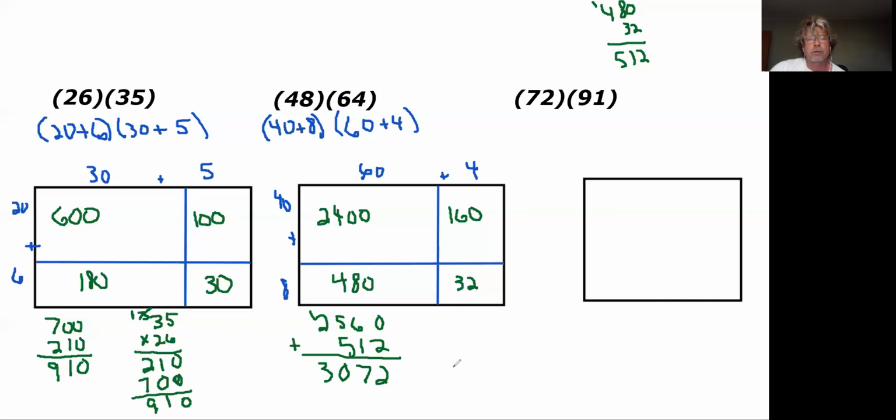Now, if I want to model this, I can put the 64 times the 48 down. This would be what we consider this shortcut. But remember, we actually got to do 4 multiplications. So what we do is we start with the 8 and we multiply the 8 times the 4, which would be 32. So I carry down just the 2 and I carry over the 3. Then I go 8 times 6 is 48 plus 3 would be 51. So that's where that 512 is coming from.